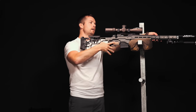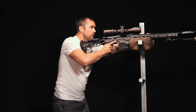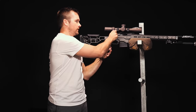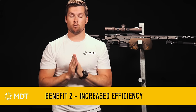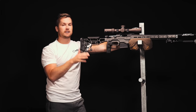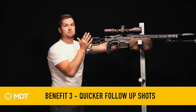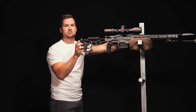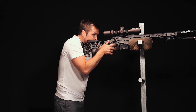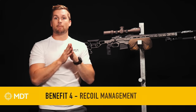If I'm on a stage and I have to build that position, because I have more control of my rifle and I know where that balance point is, I'm going to be able to do that really quickly, find my target, and it's just going to allow you to shoot faster. The second benefit you're going to get with a well-balanced rifle is efficiency, because you're not having to fight this balance point at any point in time. Because you know exactly where it is, your rifle is going to behave in the same way. That leads to the third benefit, which is the ability to shoot faster and put follow-up shots on target — a lot of positions we're shooting two rounds from one position.